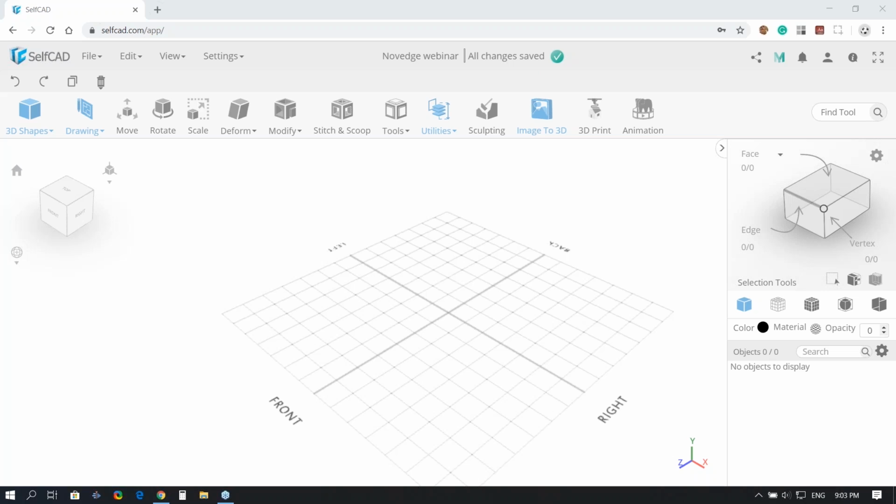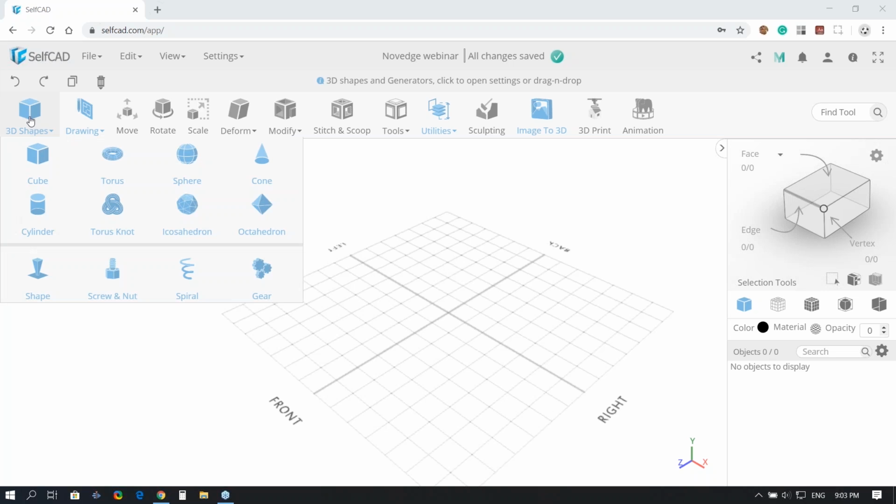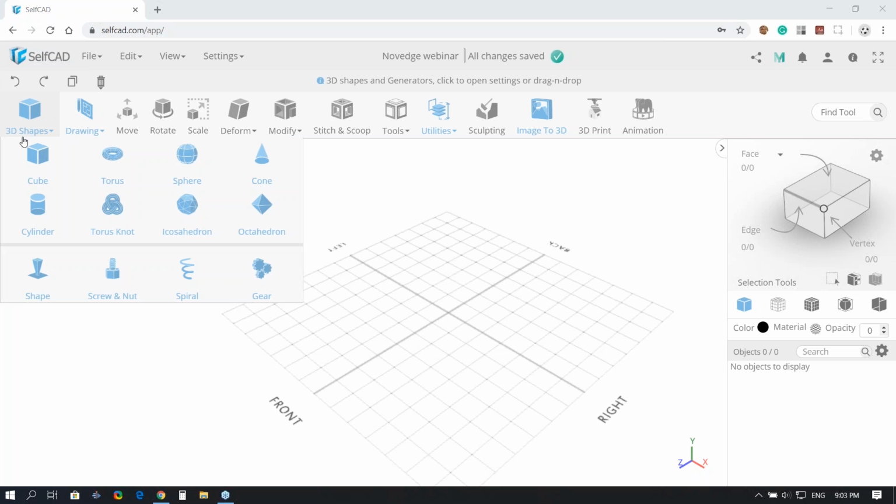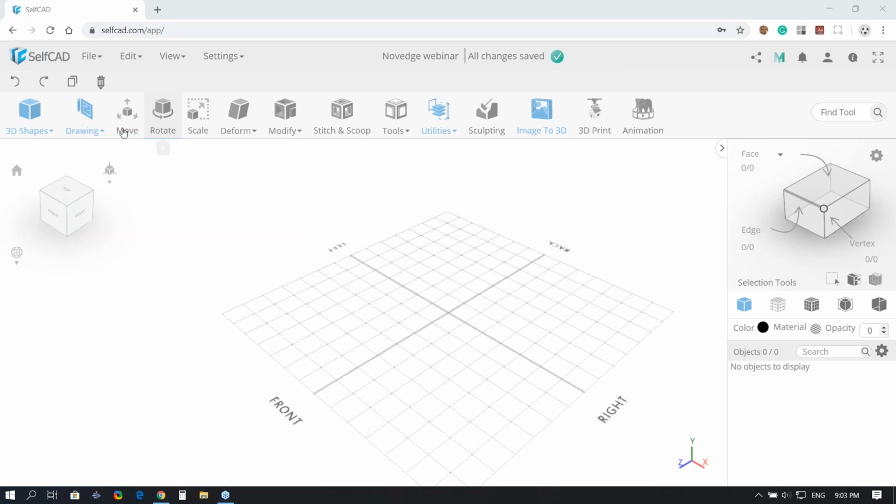Bit different than another software. Basically the flow with SelfCAD is a standard flow where you start creating stuff and then you start creating more advanced stuff. So you have the very basic stuff, then more advanced shapes, and then you start drawing, which is the more advanced stuff, and so on and so forth. It goes in a standard flow where you have basic transformations and deformations and so on. What I'm going to show in this lecture is mostly how you can use the combination of basic shapes and drawing plus some of the more advanced tools.